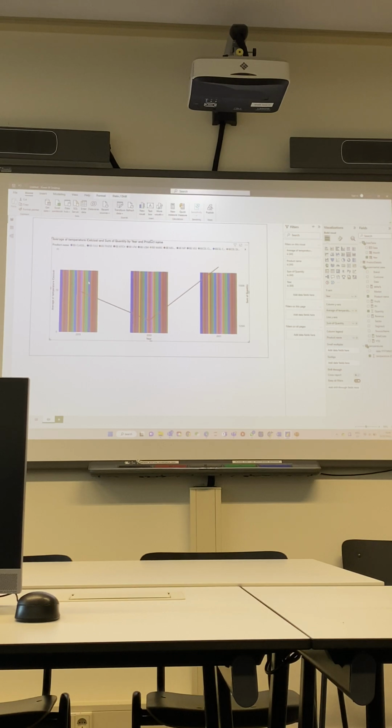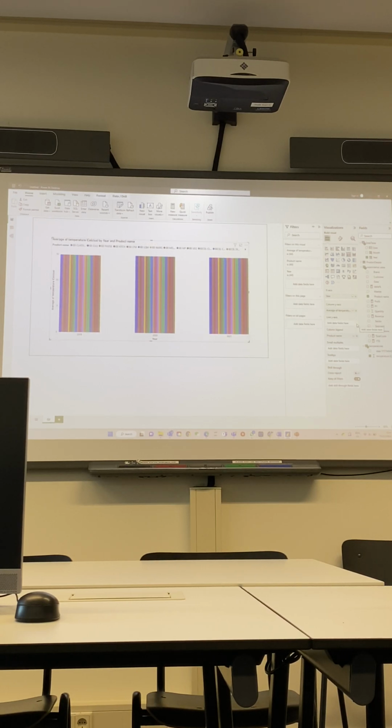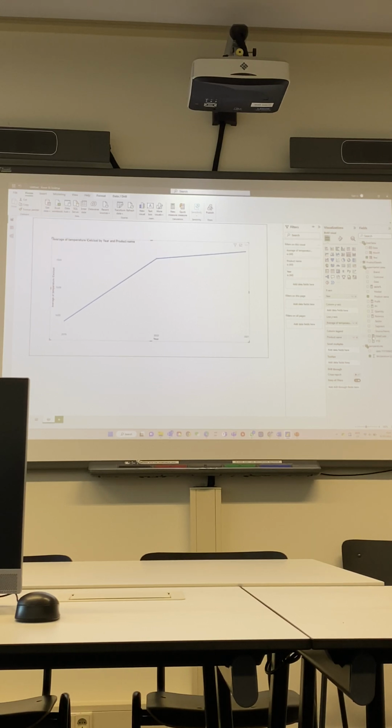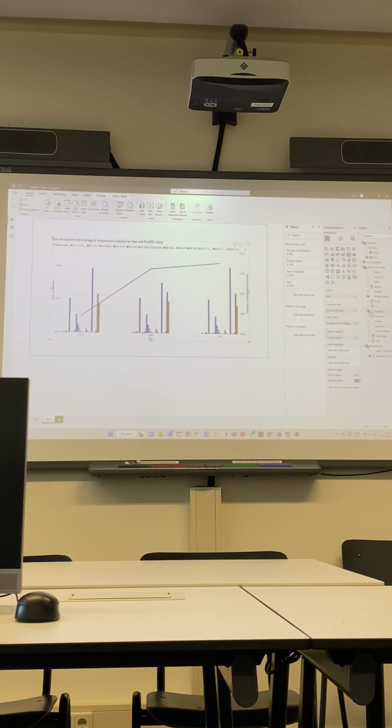Okay, so that has a lot of products, and these products are summed together, so that's also not right. I delete this quantity. That's the temperature.